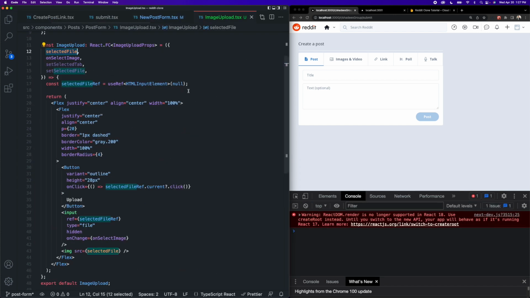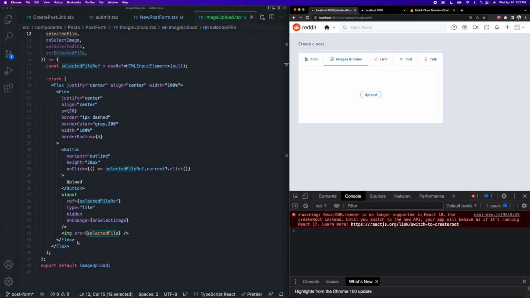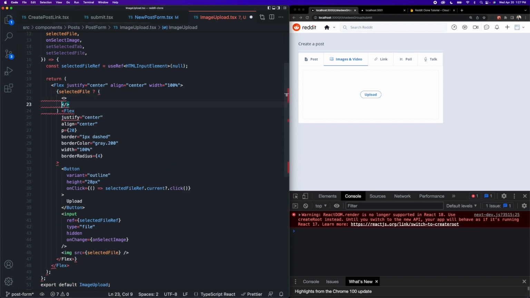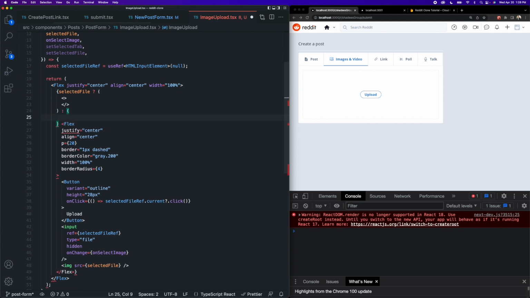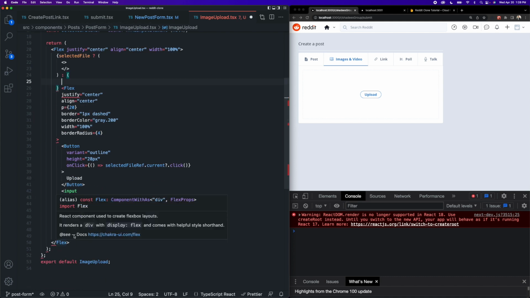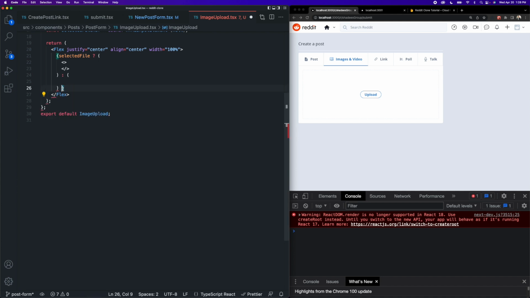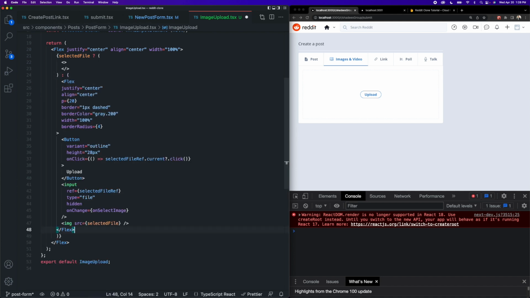So inside of our ImageUpload component, we basically just want to check for the existence of the selected file, meaning that the user has indeed selected a file, and if it exists, let's display that image, and if it does not, we will want to display this upload button here. So it's going to be quite simple. All we need to do is add a ternary operator inside of here, and we're going to say if there is a valid selected file, we're going to show the image, which is going to be in this fragment here. Otherwise, let's show this thing that we have already created, which is going to be this flexbox here. Just have to adjust this a little bit, just like that.